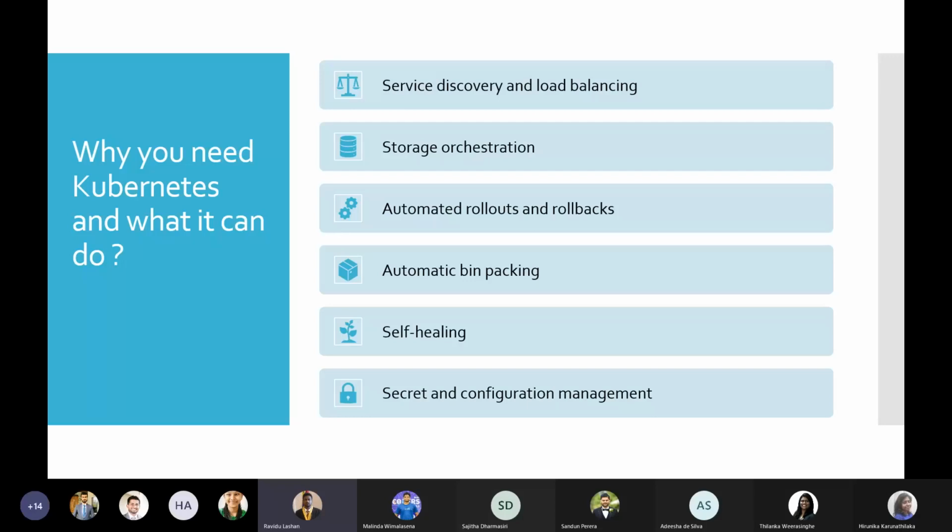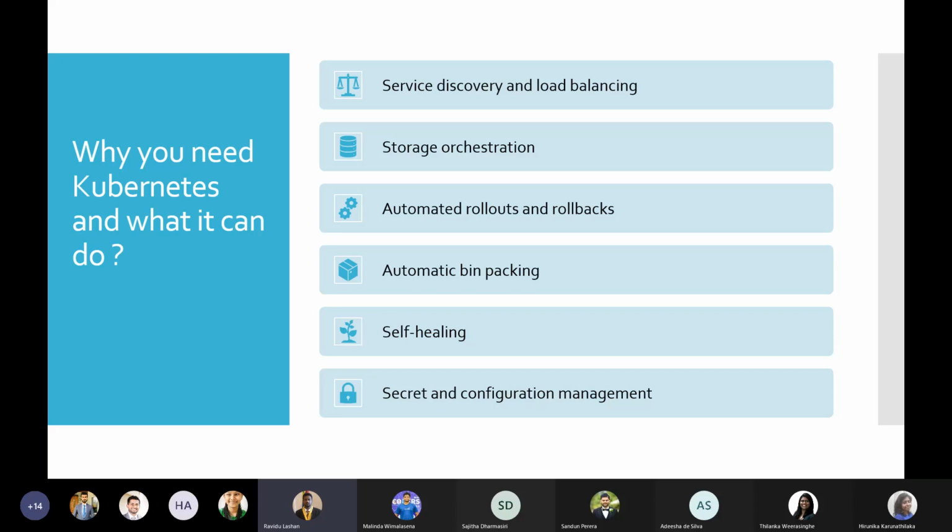So what does it do? So these are the main functionalities provided by a Kubernetes cluster. So it provides service discovery and load balancing. That means like a container within a Kubernetes cluster can expose through a DNS or a public IP. So through a browser, people can access those websites hosted on Kubernetes cluster.